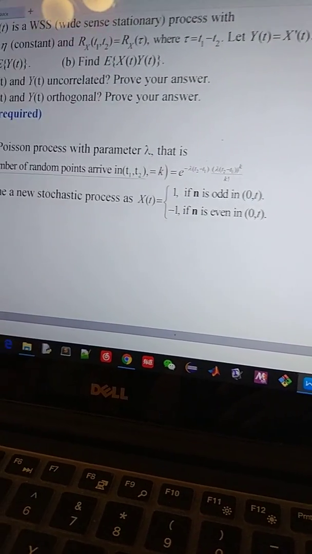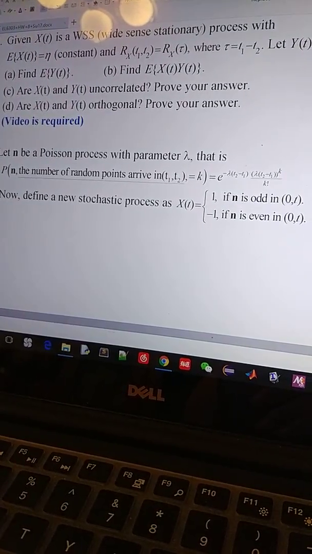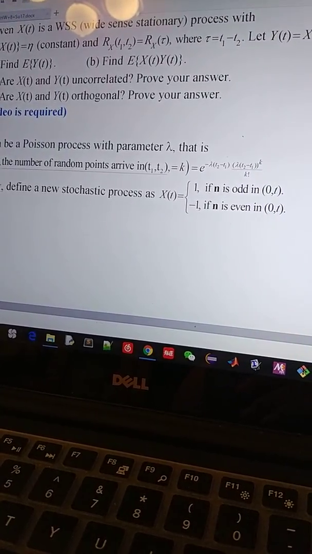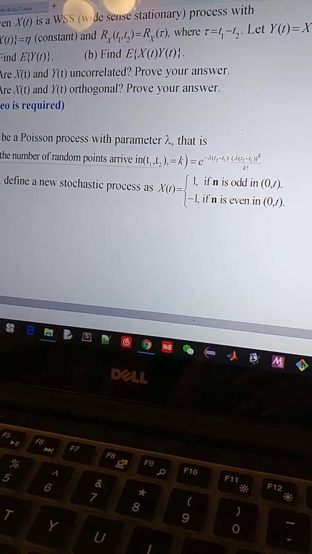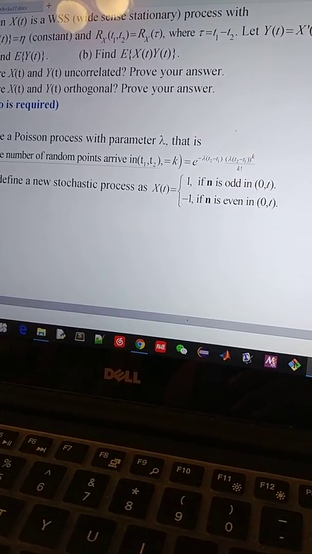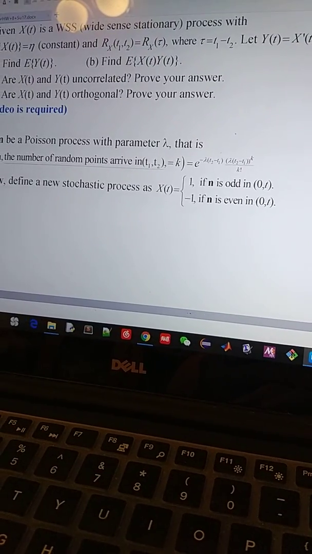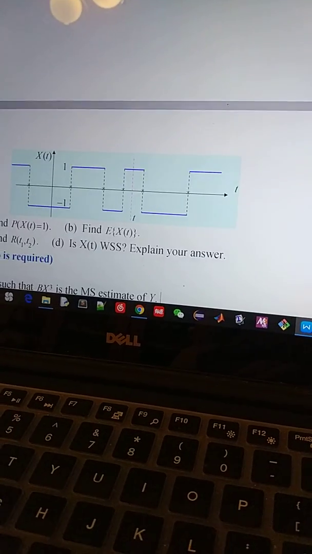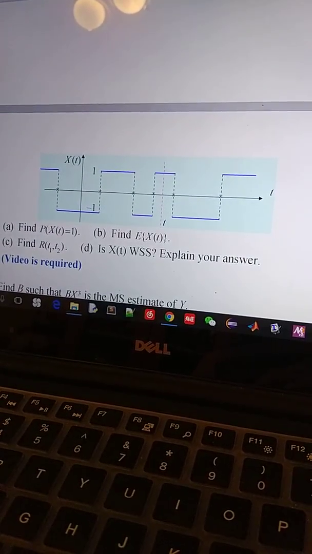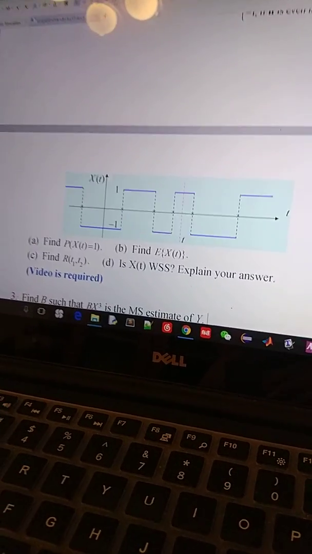Now we define a new stochastic process: X(t) equals 1 if N is odd in (0, t], and equals minus 1 if N is even in (0, t]. Like this picture. In part a, we want to find P(X(t) = 1).